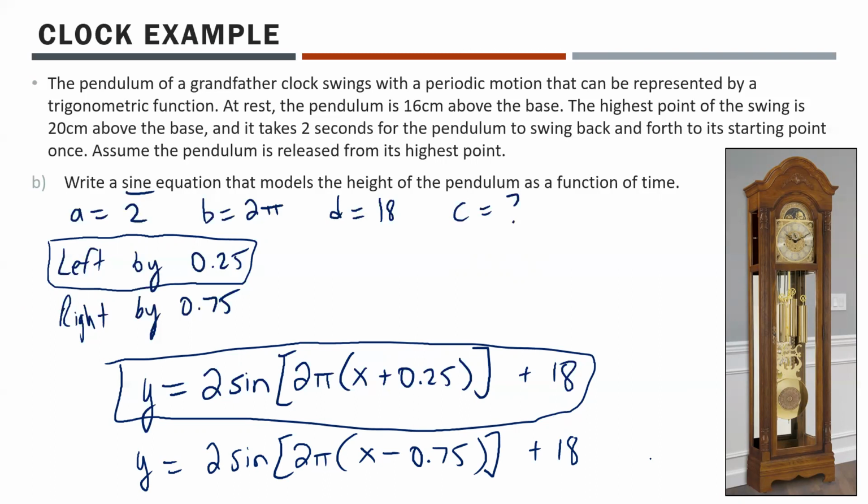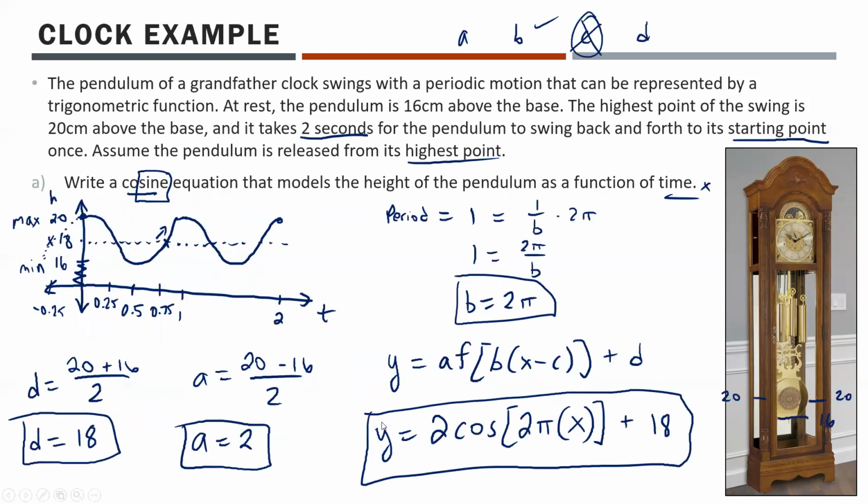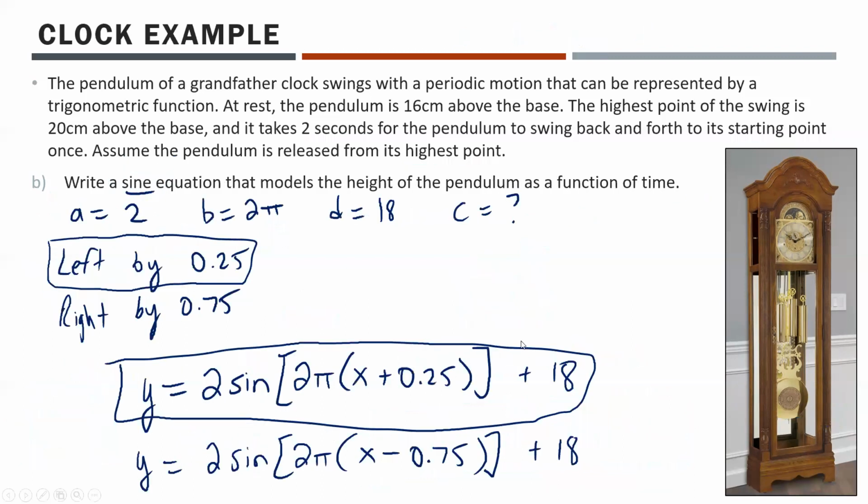The bottom line here is I want you to think of both sine and cosine as being the exact same wave, just shifted left or right, depending on your perspective. Personally, I think this question is much better suited to using cosine because it already is starting at your maximum point. Really, there's no business in making this a sine function because sine starts at a midline going up. And if we don't have to have a C value, if we don't have to have this piece here, then why use it? There'd be no point in doing so.